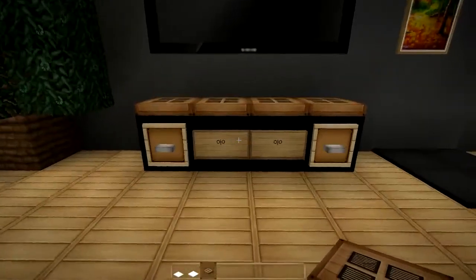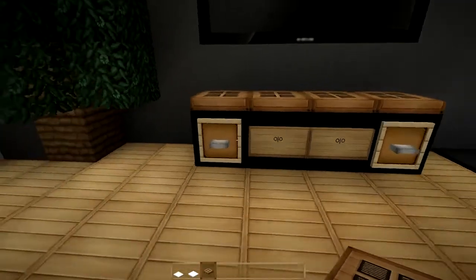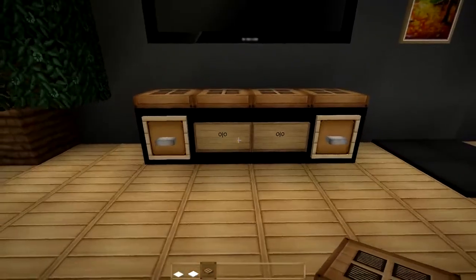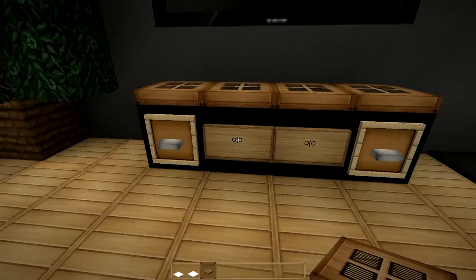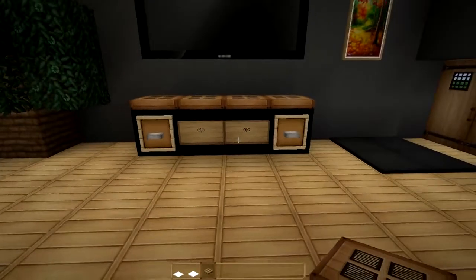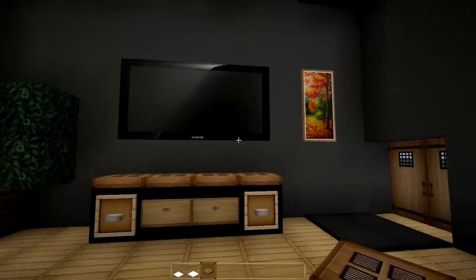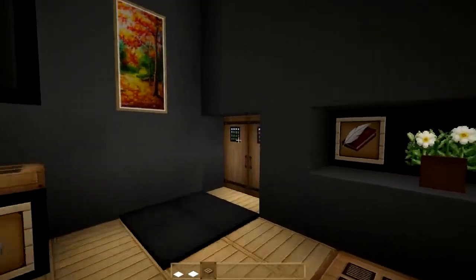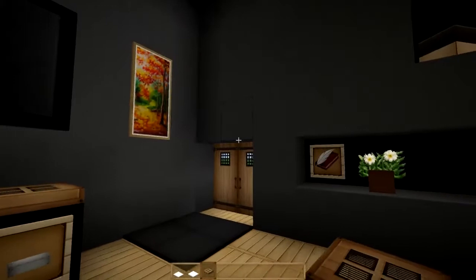I chose these designs for drawers. Now, instead of the typical drawer with a weighted pressure plate and the item frame, I did two signs in the middle with an O and a shift-backslash followed by another O, just to give it a drawer handle appearance, and I thought it looked pretty good. This wall was a little bit open, so I decided to throw another painting up, and I surrounded it with the entrance and a little entrance rug.